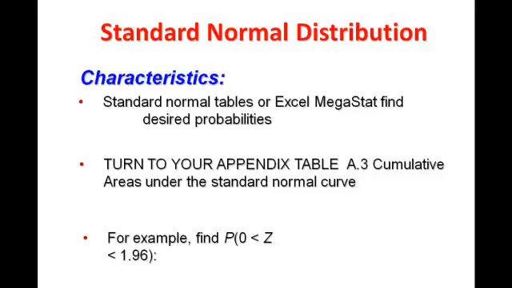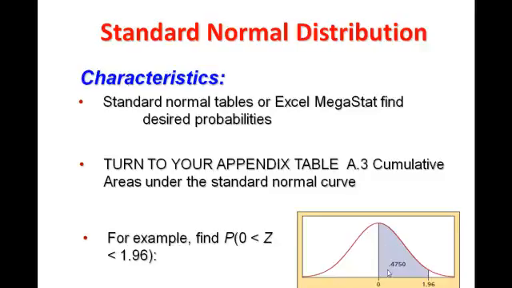Another way to say that, remember, 1.96, that's the number of standard deviations a value lies away from the mean. In this case, it's above the mean because it's a positive number. So that means that 97.5% of our values we would expect to find below, or having a Z value of less than 1.96.